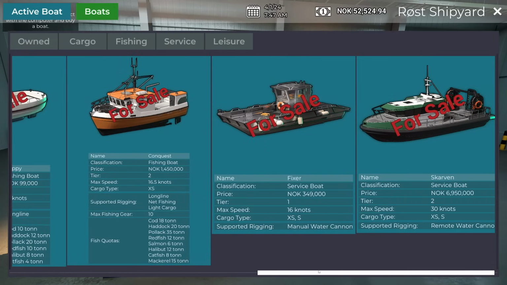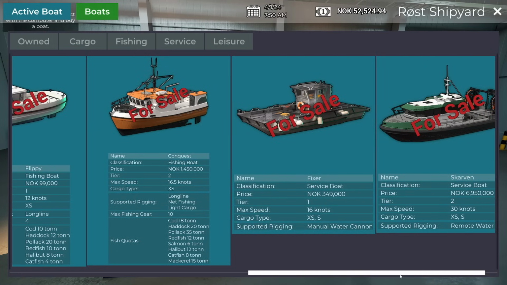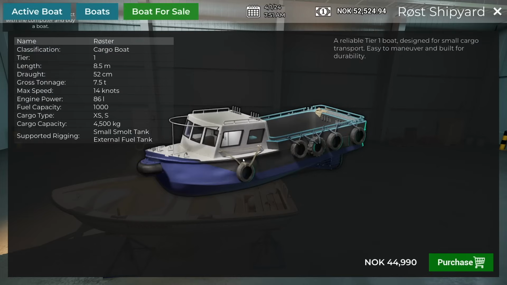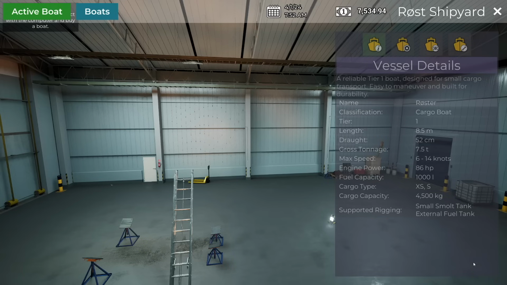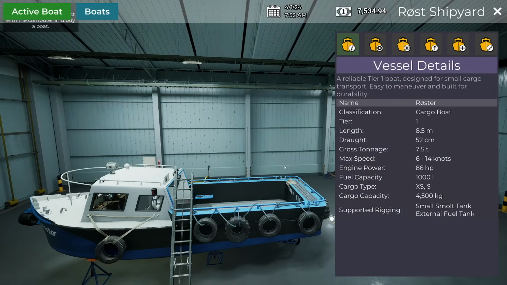This one, I think, is for putting out fires or something, as is maybe this one, because it just says remote water cannon. So, yeah, these are like fire boats or something. And it's not like we can choose between a bunch of boats right now. I think there's more boats coming in the future, but I don't really know too much about... Oh, we have to hold this down. All right. And we've got $7,000 left.